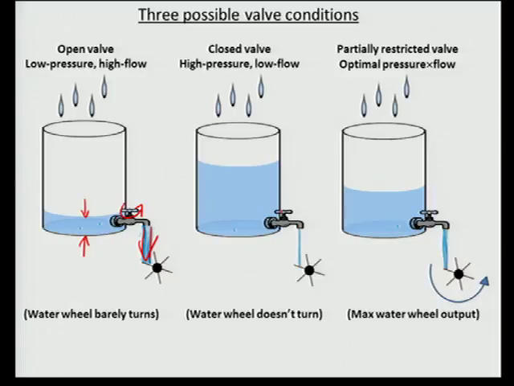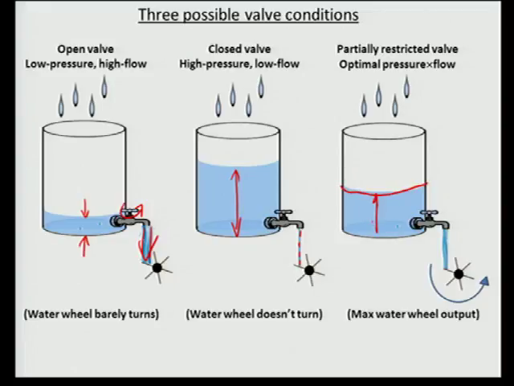Raindrops are coming in, and you keep the faucet very, very tight, not completely, just a few drops come through. And yes, you've built up a tremendous pressure head, but there's almost no current. So if you're going to do this, you have to find an intermediate condition. You have to make a compromise. Not the full amount of current, not the full amount of pressure, the best balance where we maximize the current times the pressure. And so we have to find that optimal condition.